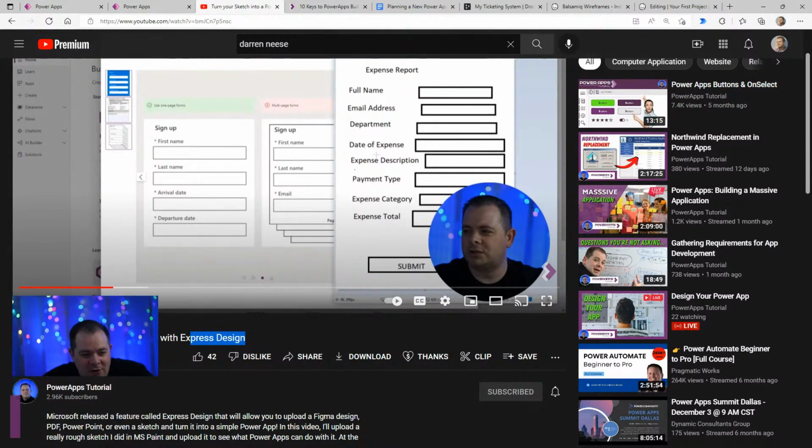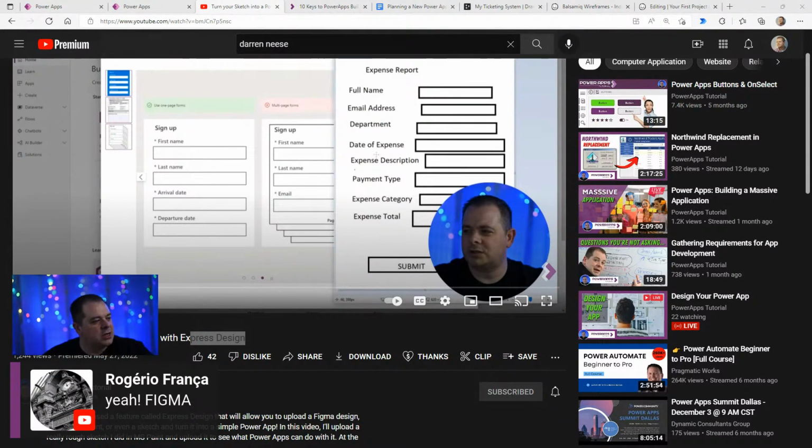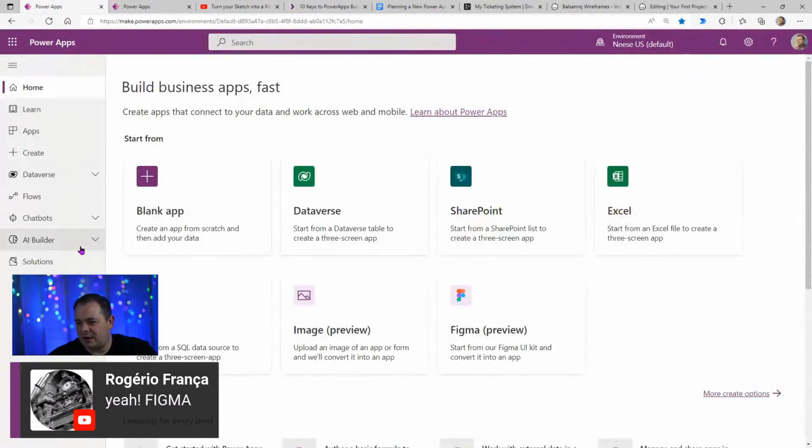Okay. Yeah. So Rodrigo says Figma. Okay. So Rodrigo, do you do all of your wireframes in Figma? I think it's really popular out there. I didn't know about it before they released this feature, but when they released the feature, I'm like, oh, okay. So this is this Figma thing out here. And I've tried it out. I've looked at it. I'm like, these aren't tools that I'm already familiar with.